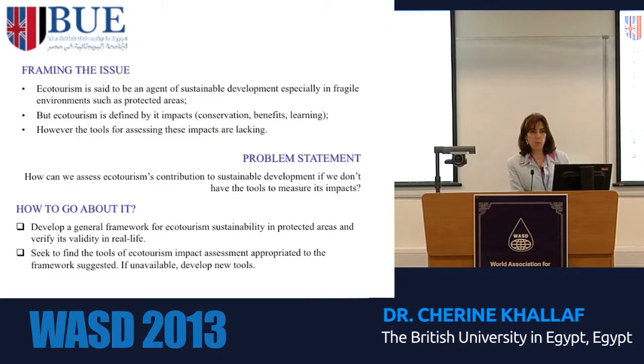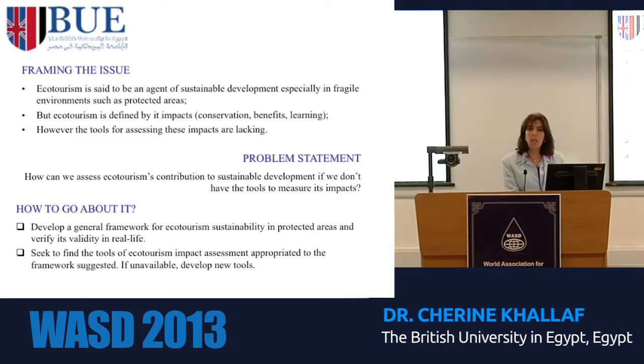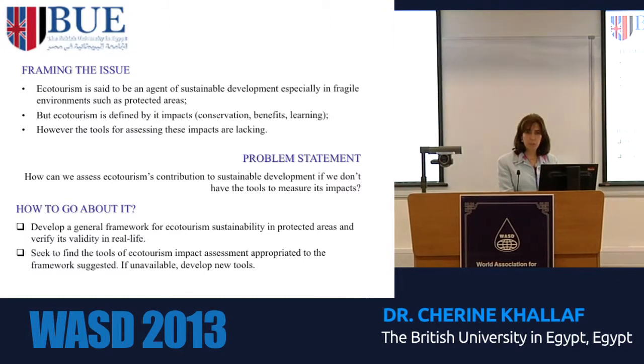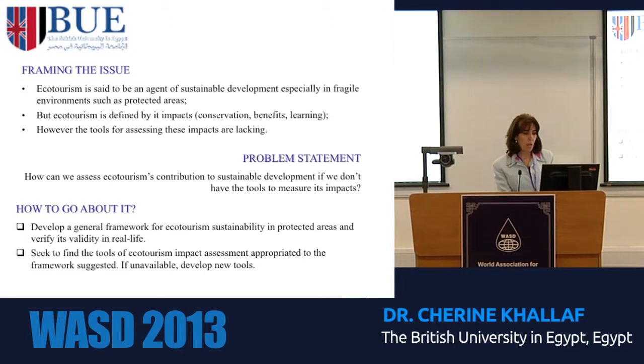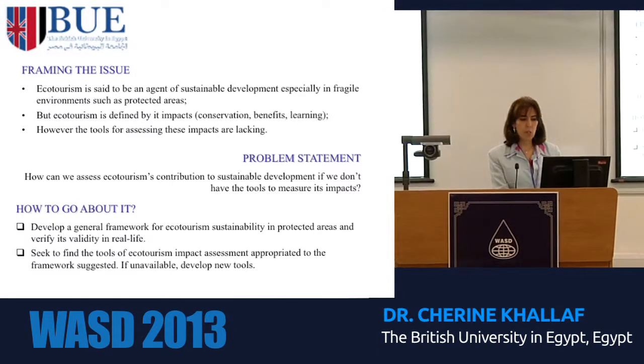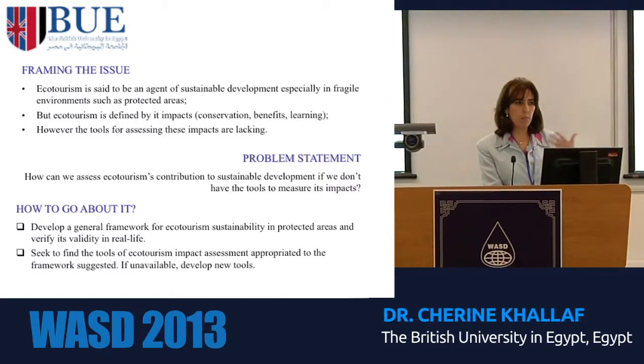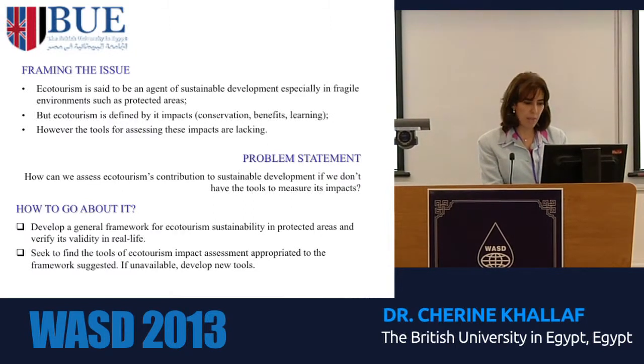Frame the issue. Why are we interested in ecotourism? What we have witnessed is basically a new trend in supporting ecotourism as an agent of sustainable development, especially when we are talking about fragile environments. Ecotourism was defined by its impacts, mostly conservation, benefits, learning, engaging, changing behaviors, and all of that.